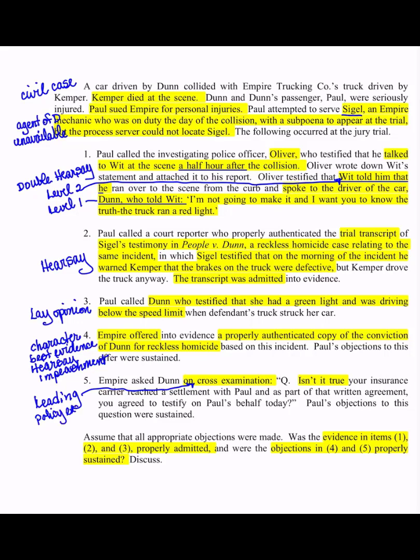Look back at what we've found here, though, and what we're going to have to answer in 45 minutes once we've issue spotted this thing. We have a call that involves double hearsay, and I need to find multiple ways out for each level if I can. We have another call that is more straightforward hearsay. The 3rd call is very short. The 4th call is not. It has multiple issues, as does the 5th call.